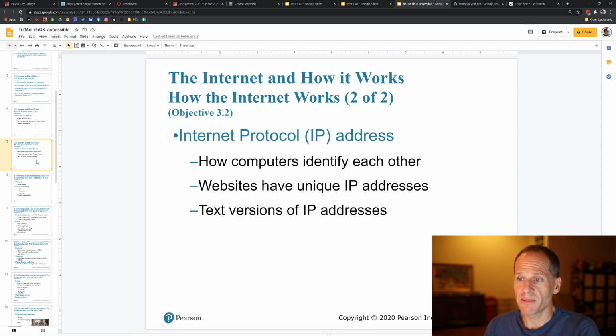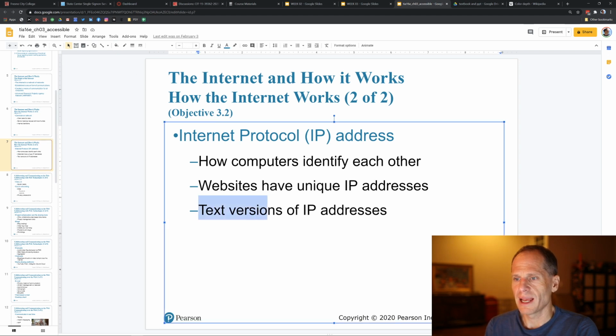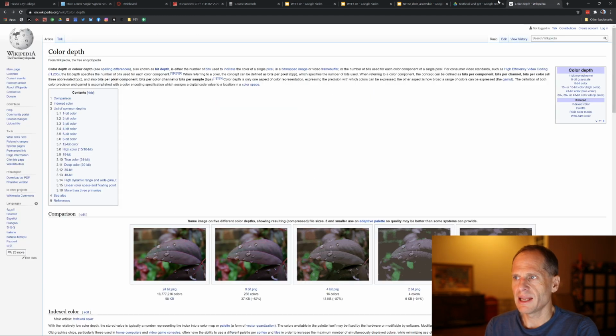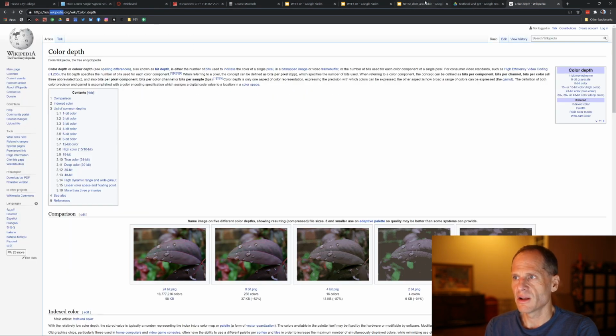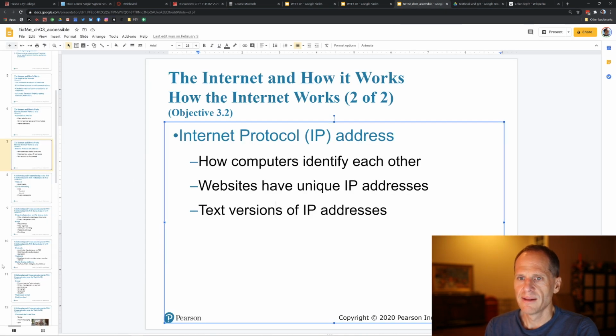Websites have unique IP addresses, and there are text versions of IP addresses. So that means there are domain names. And so this domain name here, Wikipedia, when I enter it, it goes to a domain name server, which then figures out what the IP address is and gets me the information that I'm requesting from the IP address associated with Wikipedia.